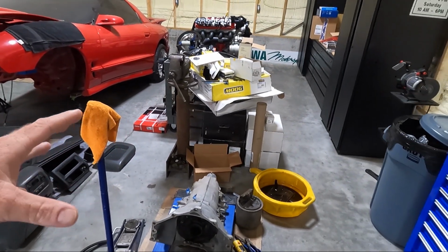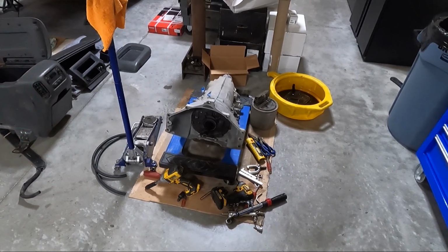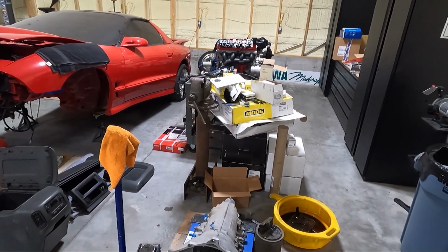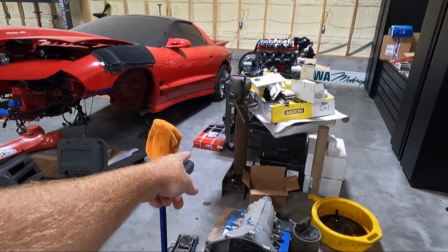You can see I've got an absolute mess. I haven't even picked up my parts and tools from finishing up with the red truck, and I really need to get things cleaned up. It's making me a little bit crazy, but that's another thing. I want some of these boxes out of my way. I've got shocks for the drop.